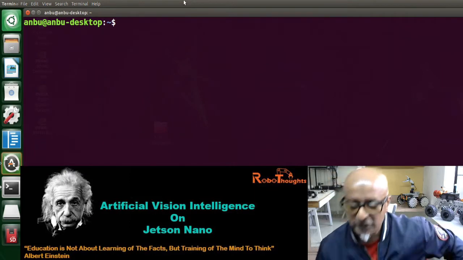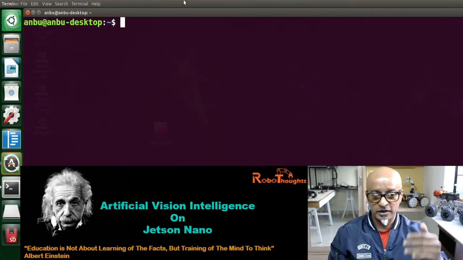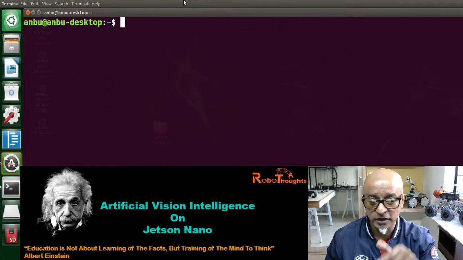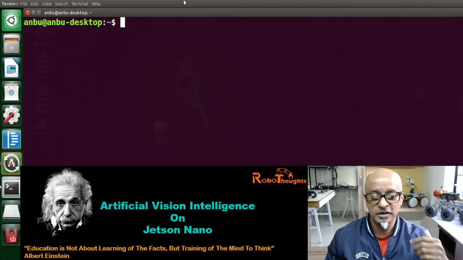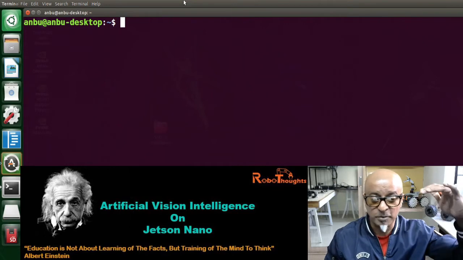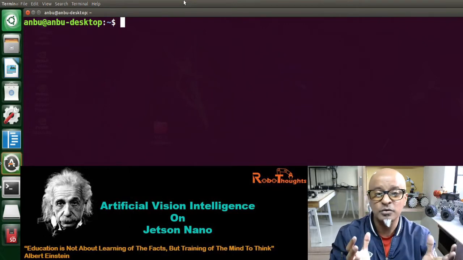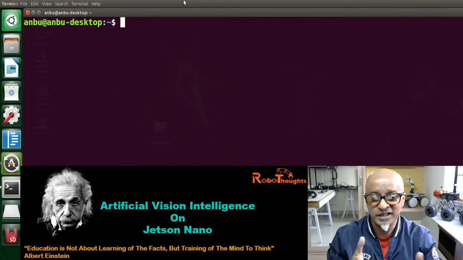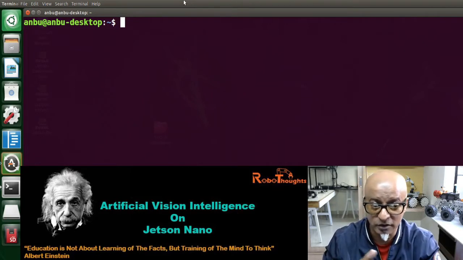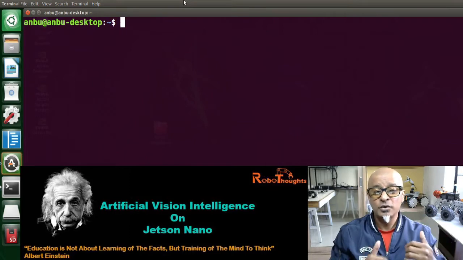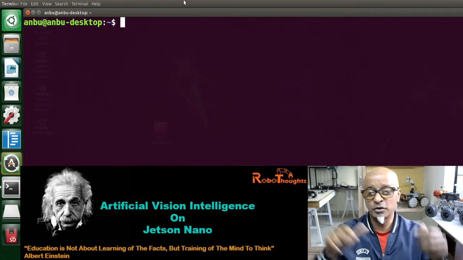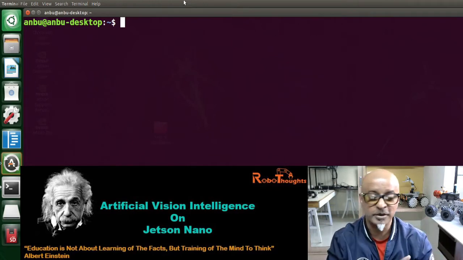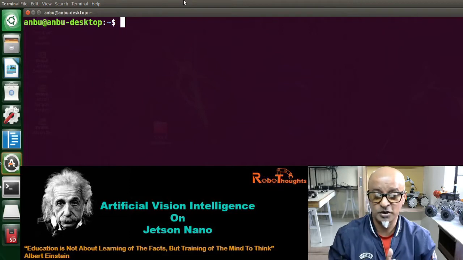Alright guys, so first let us install OpenCV. Guys, do not jump into installing OpenCV directly without following all the previous lessons. That's very important, because those are all the helper programs and helper packages which are going to set up your environment to make sure that your Jetson Nano accepts these commands which we are going to run right now. Without installing those helper programs and packages from the previous lessons, you may not be able to install OpenCV or Pandas or NumPy or SciPy or Matplotlib directly. It doesn't work that way.